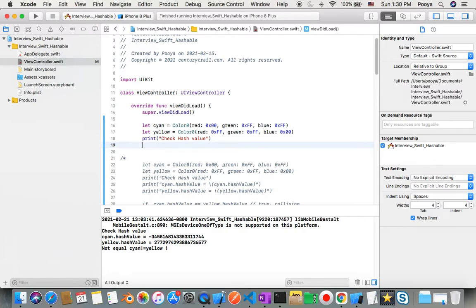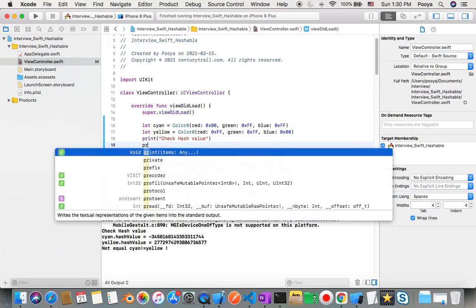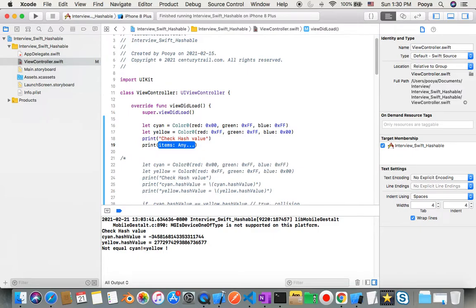Now I want to see value, if they are equal or not. So print, and here I just say value equal, open and close parentheses.